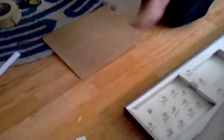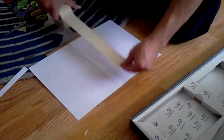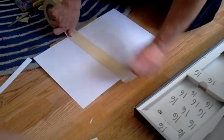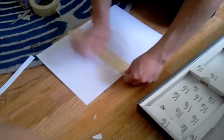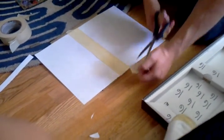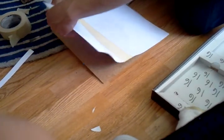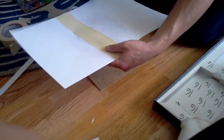And then flip it over like that. Get a nice piece and tape down the whole back like that. And then I'm gonna actually just cut this off like this. Boom. And cut this like, boom.